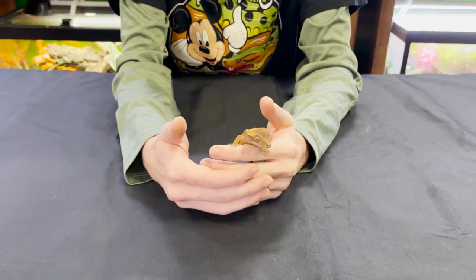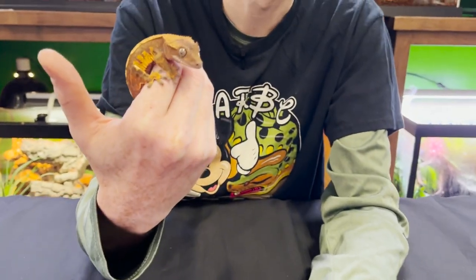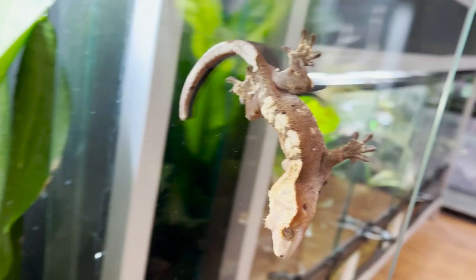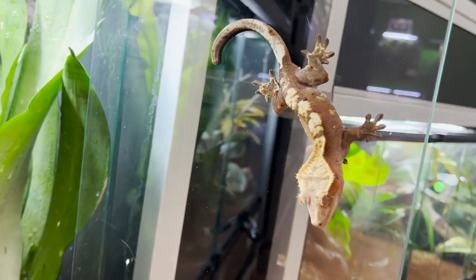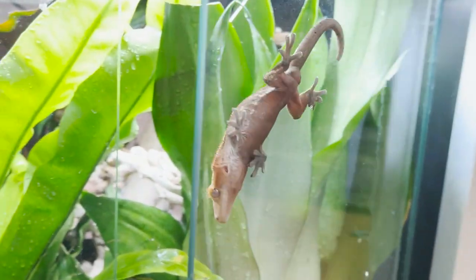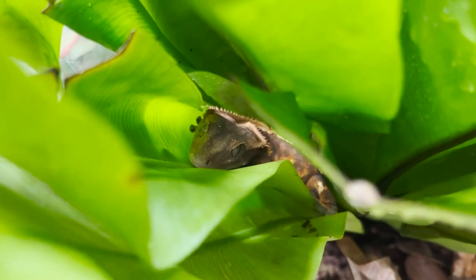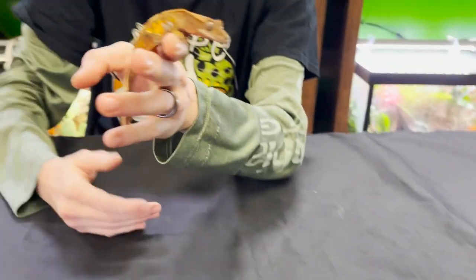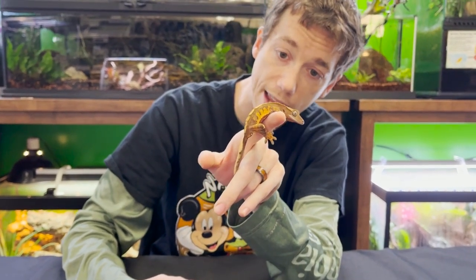So a little bit different from leopard geckos, these guys do have the sticky feet, as you can clearly see. Which gives them the ability to jump. Unlike leopard geckos being terrestrial, these guys spend a lot of their time in the understory. Sometimes you can find them towards the bottom end in the leaf litter, curled up within the leaves, especially when they're smaller, sleeping, or tucked into some larger plants that give them cover from the sun, as well as give them opportunities to stay hydrated during the hot day.